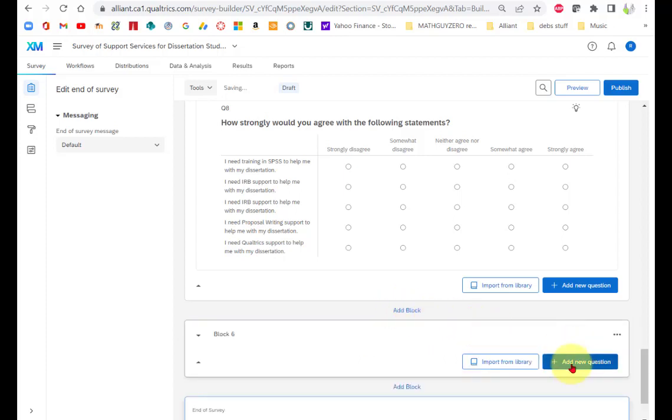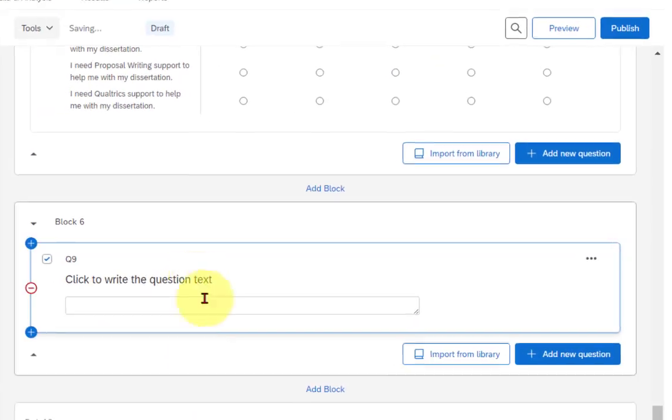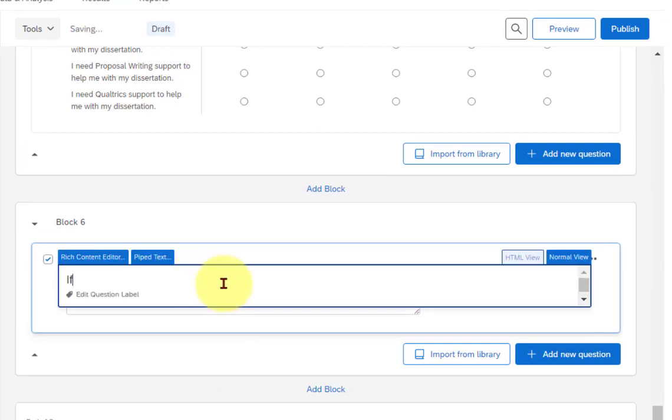We'll put one in here, and this one's going to be add a new question, and this is going to be a text entry. Okay. If you are interested in the raffle for the $100 Amazon gift card, please leave your email address below, because not everybody will be, right?